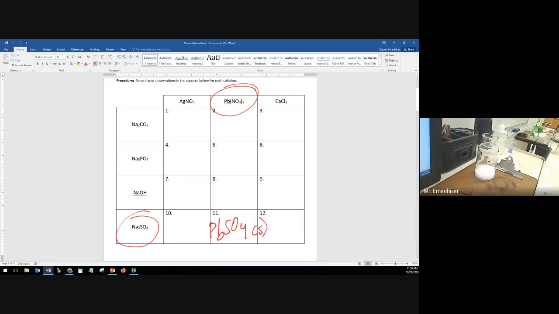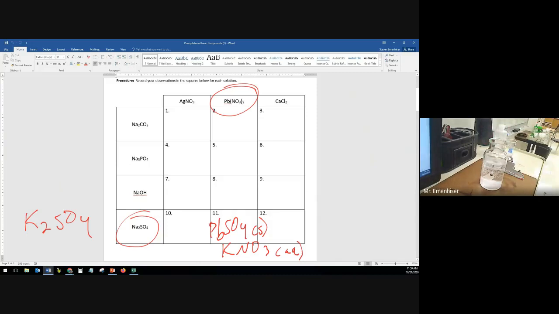I think again, I used potassium sulfate. I'm trying to remember which one I used. Yeah, I used potassium sulfate. So this is K2SO4. And so we're going to get lead sulfate and potassium nitrate, which is going to be aqueous because of the potassium. Group 1 metals are soluble. So that's number 11. Nice white solid again. And I wish I had some examples that had some other colored solids, and I'll show you guys those later. And I remember showing you guys before when we started talking about solutions.